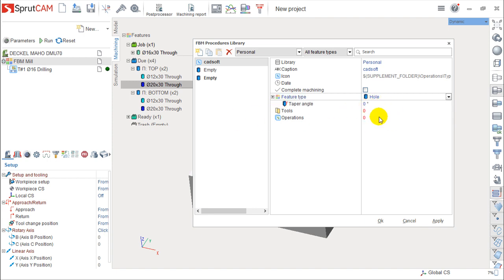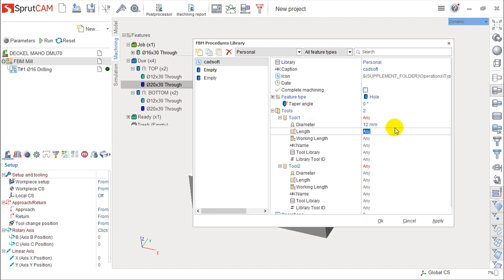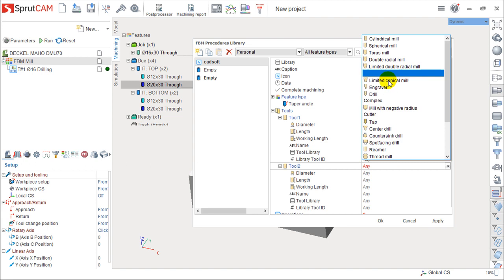tap or angle or not. Tools, I can say two tools, and if I say two tools, then I have to define tool 1 and tool 2. So the diameter that is to be done, the length, if necessary, or all lengths, the identification in the tool library, etc. Tool number 2, so I can say I want another type of tool.